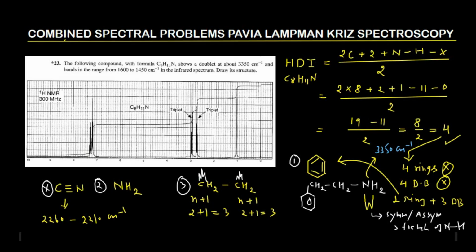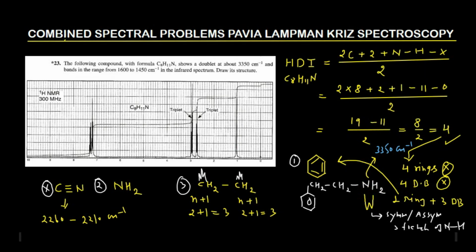And you are having these particular bands in the range of 1600 to 1450 centimeter inverse, which is due to the presence of the double bonds present in it, right? It is very, very important. So you are having a CH2, and then you are having this CH2. So this confirms this thing, right? So the most probable structure for this particular compound is this one. But you have explained these two, and you are left with this singlet. Why is this singlet there? This is something very, very important, which you need to explain.